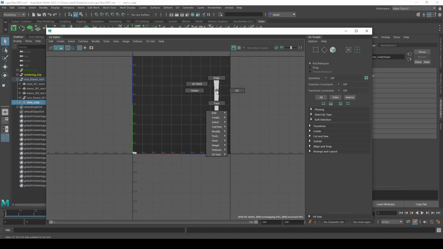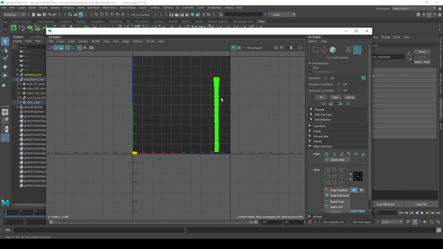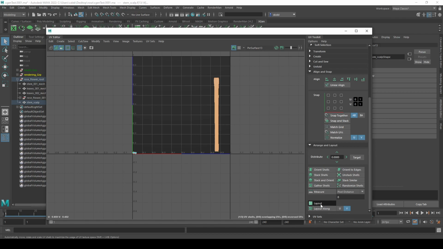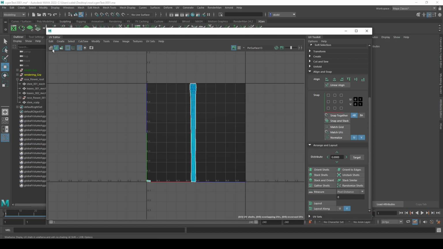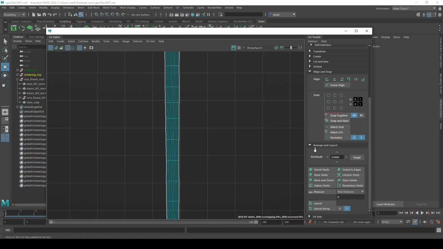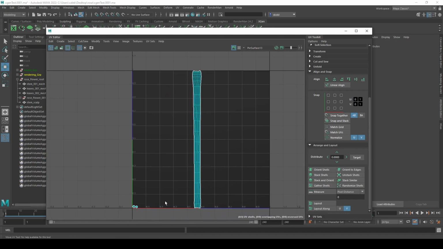stem. What I can do is take this UV shell and go ahead and arrange and layout. Just going to lay this out. You essentially can maximize the size of your UV shell. Okay, so you can maximize the space. It doesn't have to match what the actual geometry, the original stem's UVs are. It doesn't really matter, but you want to take up as much of the space as you can. You can do stretching too. Stretching's not that big a deal.